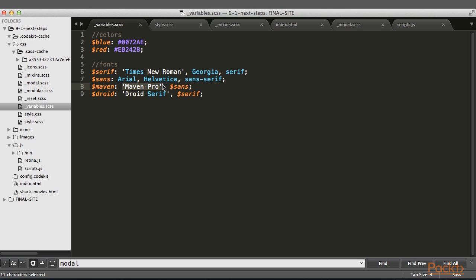But a lot of times, font services like Typekit give you very long, almost a little bit complicated names for the fonts. So plugging all of that information into a very simple variable like Maven or Droid makes it really easy to use those very quickly anytime you need to.